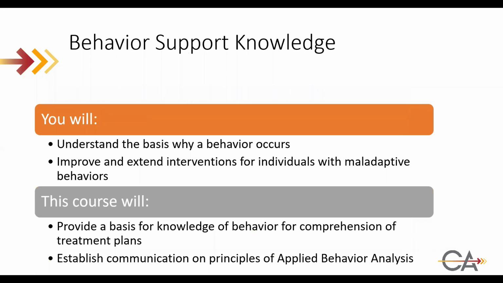My aim is that by the end of the course, you will understand the basis for why behavior occurs. And you will be able to improve and extend interventions for individuals with maladaptive or interfering behaviors. This course will also provide a basis for behavioral comprehension of treatment plans or different plans that you might come across, as well as establish communication on some of these principles of applied behavior analysis that are used in a multitude of different fields.